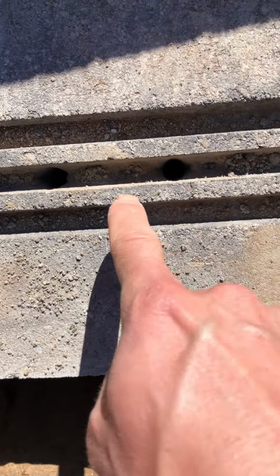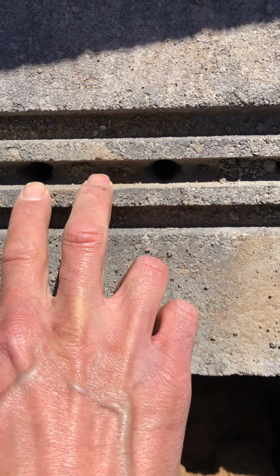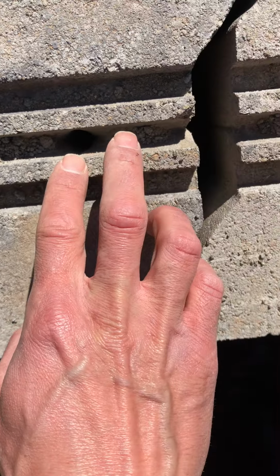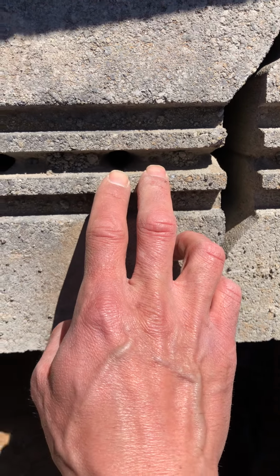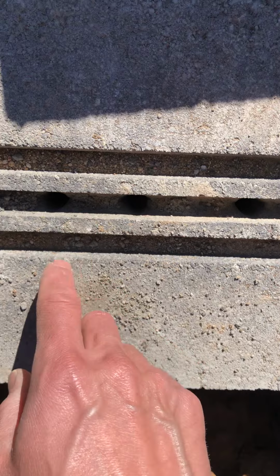So it looks like here's the hole, here's where I was jabbing. And this last one, I can't even tell, I don't think it was even close.